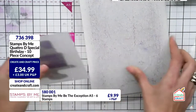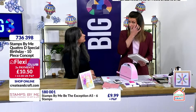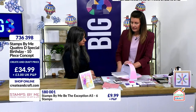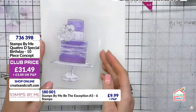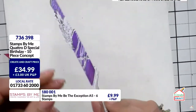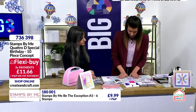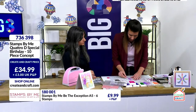Stage four: take the embossing folder, line up the embellishment at the front, shut the folder and run it through. You can make 3D embellishments, color them up and put them in packets to sell - do 10 different colored cakes in a packet for a pound or two. The same with the Synergy dies - make card toppers. Let me just show you the deboss so you can see all the detail. Special birthday - item 736398 - half the stock is now gone. There are no rules with Quattro D, you can simply go back and embellish.